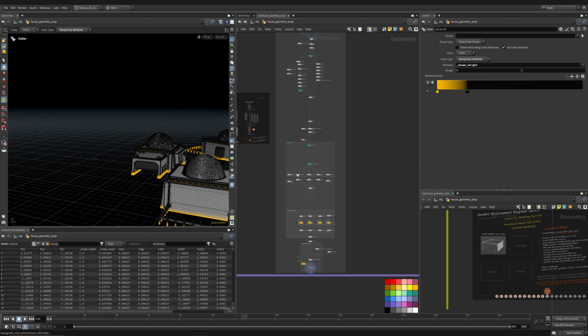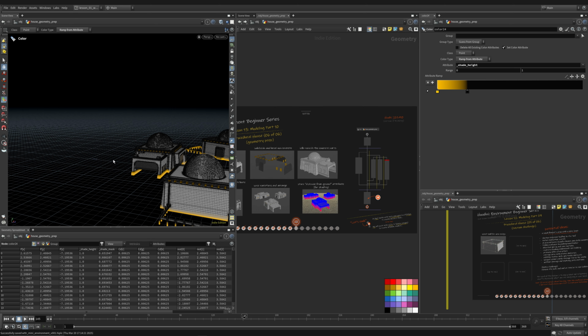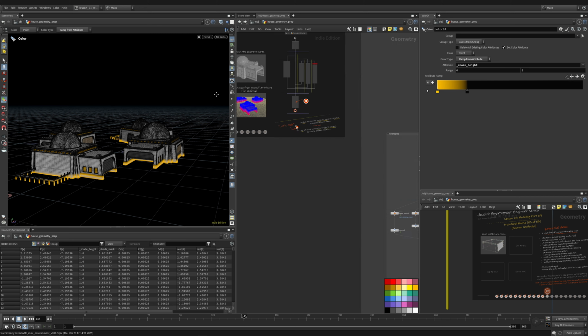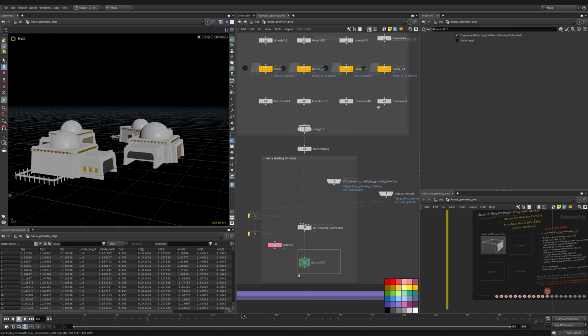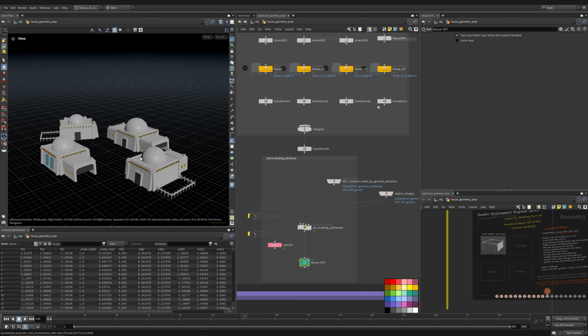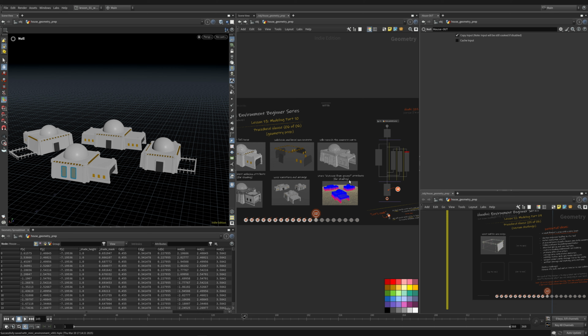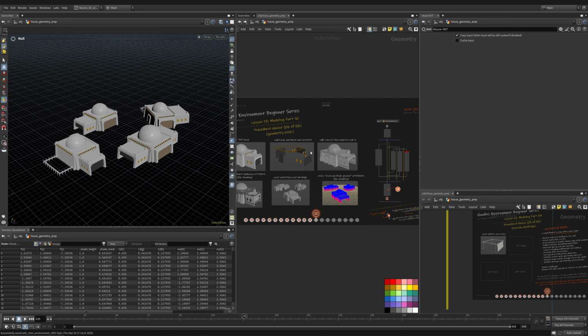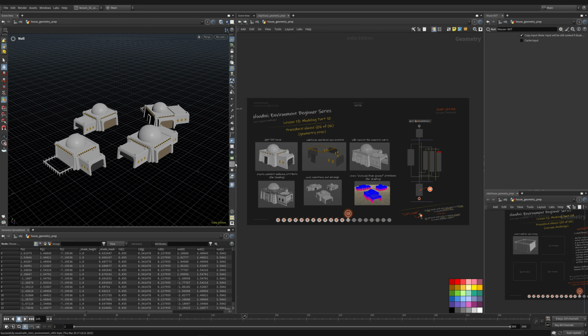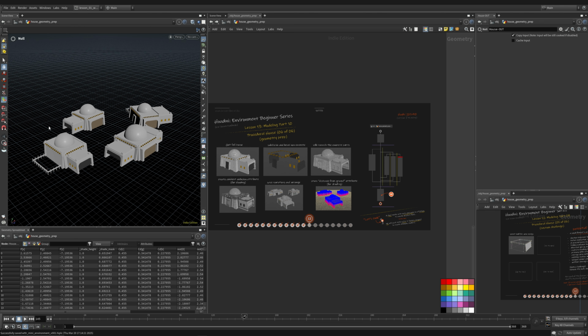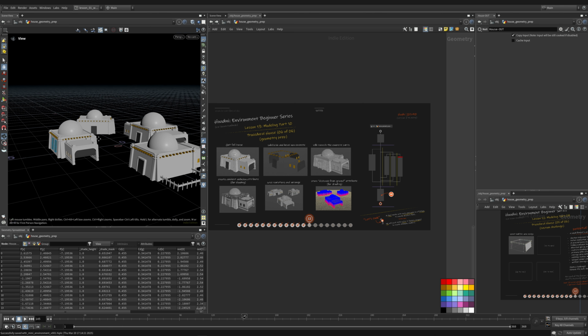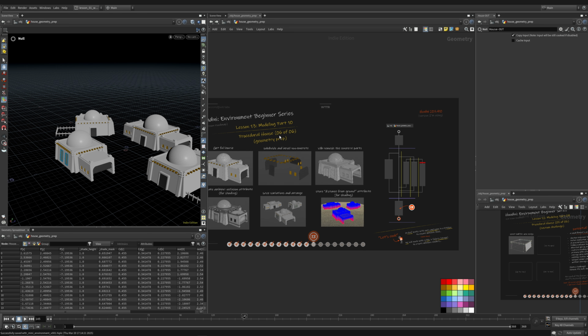So awesome. That is going to be the end of this lesson, and it's the end of our geometry prep. I'm going to select this node here. And then next up, what we're going to do is continue and I believe start the Solaris layout, and we're going to start getting into setting this up for stage, setting up our basic stage, and then continuing with some other exciting things, and then even actually we're going to bring these back and do some cool procedural stuff for our rocks and our scattering of plants as well for this one. So awesome. That's going to be the end of this video. Thank you so much, and I will see you in the next one.